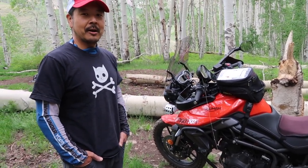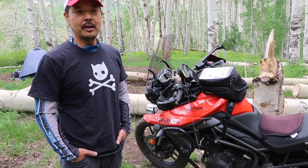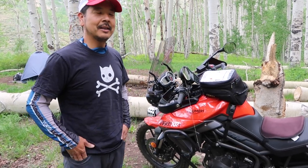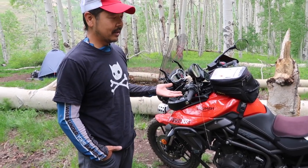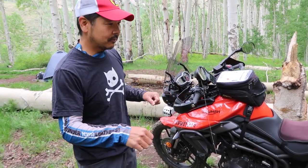That gives me the ability to do some off-road but nothing crazy. I've been traveling a lot from San Antonio through West Texas, New Mexico, Arizona. There's a lot of space in between those areas and I've been doing a lot of interstate. In those wide open areas it's quite windy, so having a bigger, heavier bike like this has been great. It's been a lot more stable — I'm not pushed around by the wind like I was on my old bike. This one has a much taller windscreen as well.